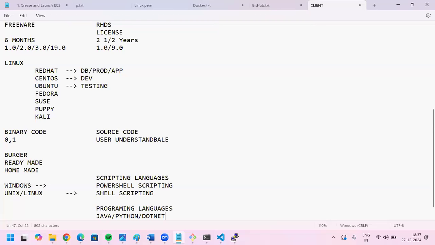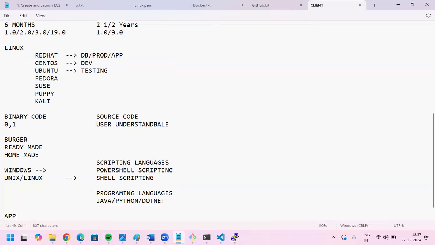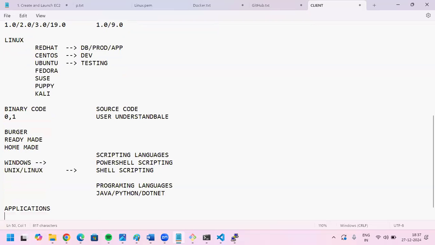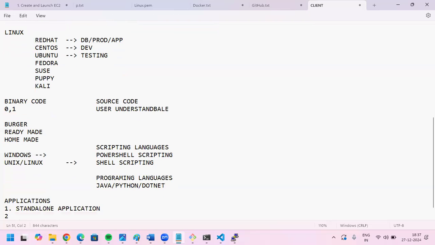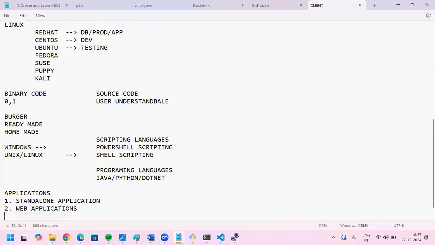Applications are of three types: standalone application, web application, and mobile app. What is the meaning of application? What is standalone?